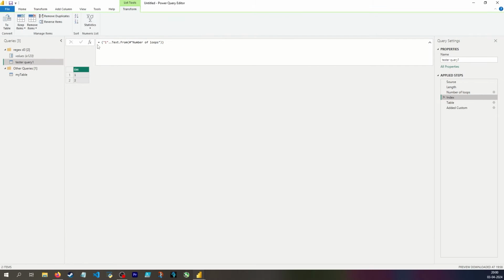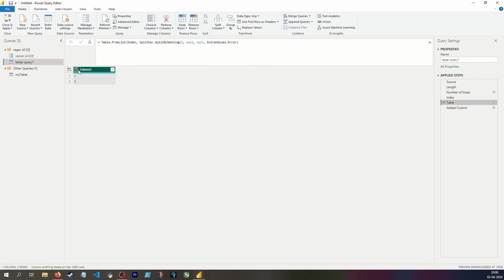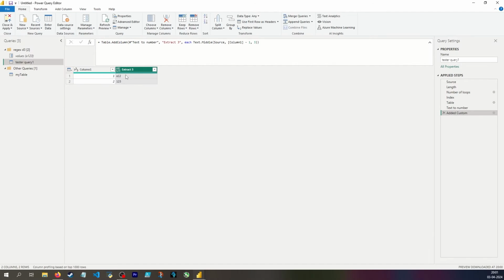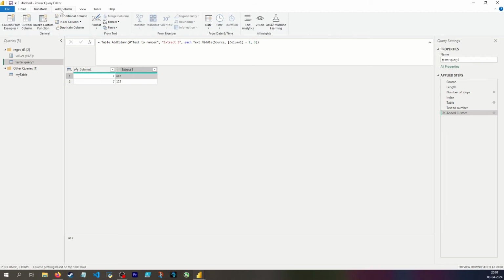And then of course, because this function outputs text instead, I need to convert these into numbers, which fortunately I can just do by pressing the little whole number button, because it understands that quotation marks 1 quotation marks can be converted into a number. So that was the downside of using this function, since it outputs text. So now I have the first 3, the next 3, and since the text only has 4 values, I only have 2 rows.